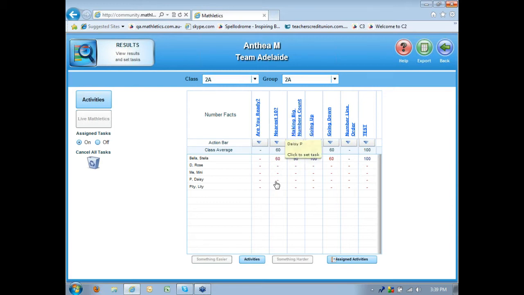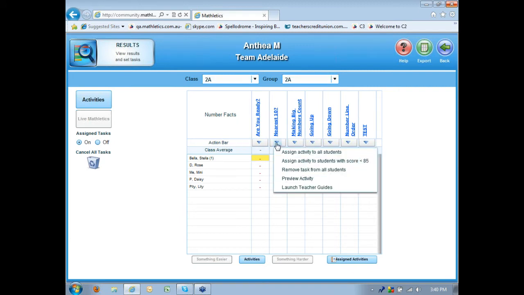If I want to start setting focus activities, there are a few different ways that I can choose to do this. One way I can do it is just by clicking on the cell, and we can see it working there, and it will highlight it yellow. There'll be a number next to the student, so I know how many focus activities I've assigned, and so this automatically tells me that when the student signs in, that activity will pop up for them to do. Now if you've got a large group of say 30 students, it'll get a bit tedious having to click on each single cell. So we also have another way of doing it, which is much quicker, using our action bar.